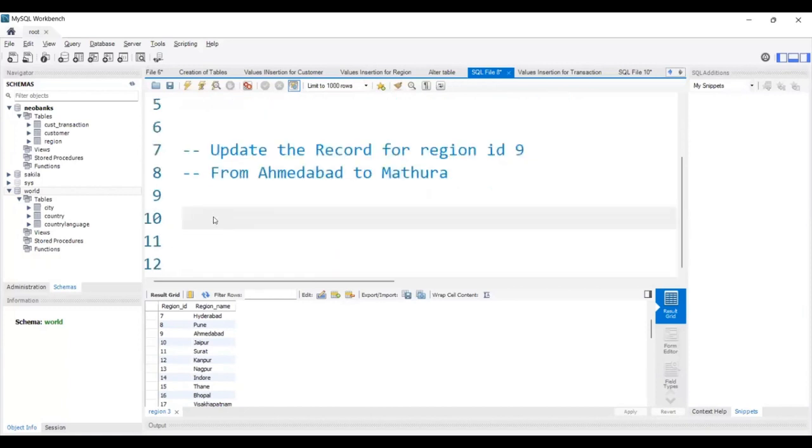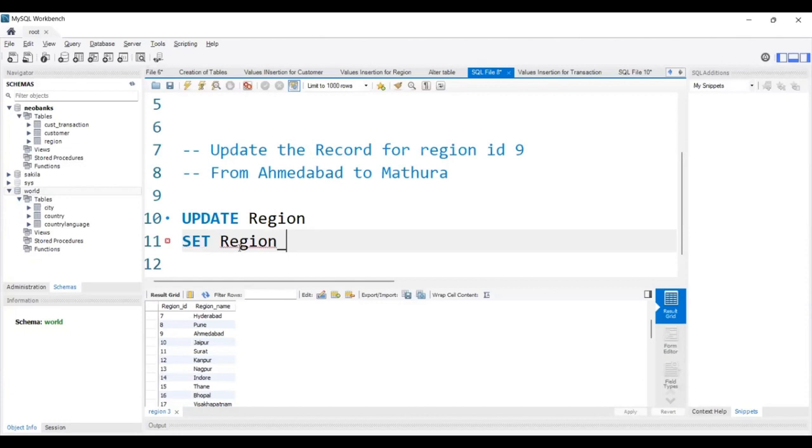In order to do this, you write update table name set. The column is region_name equals Mathura.